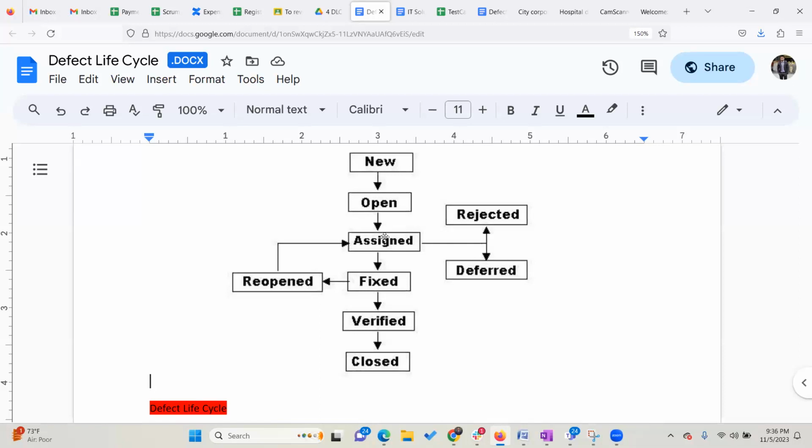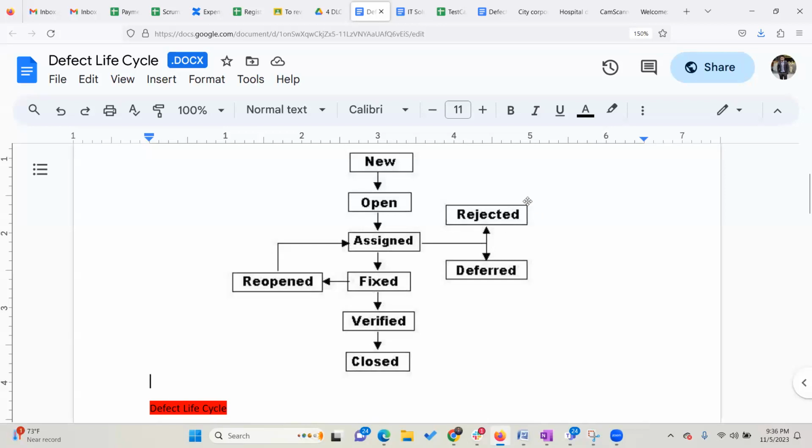Now, if you agree to it, of course, it is rejected and closed, done. If you don't agree to it, of course, you're going to ask them for further clarity, or you're going to involve business analysts. Business analysts are the people who write the requirements. So they are the people you can refer to and say, hey, I logged this defect. I genuinely think it's a defect. Developers are not agreeing. Can you provide your input? So this is one situation where they can reject it, right?